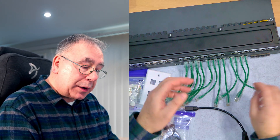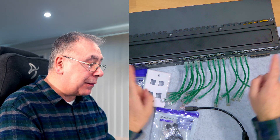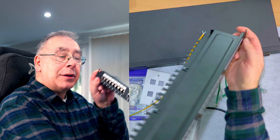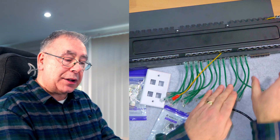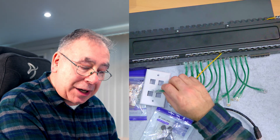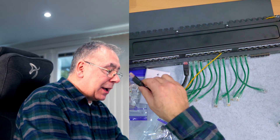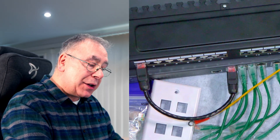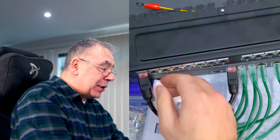Why would you want to make your own? Well, if you buy them in bulk like this — say 24 — they're all the same length. You'd have to order some at this length and some at a different length to reach the ones further away, because this is a straight-line patch panel and the switch isn't. It's eight, eight, and eight plus four. So if I wanted to put this one into the far one it's not going to reach, but I can make my own to the right length.